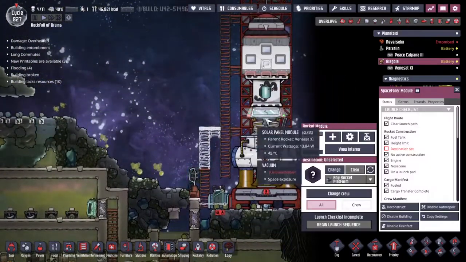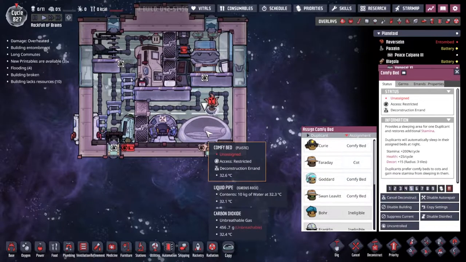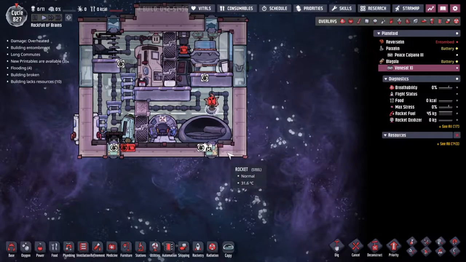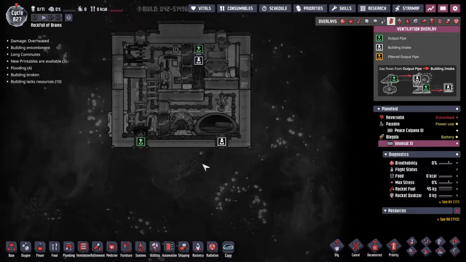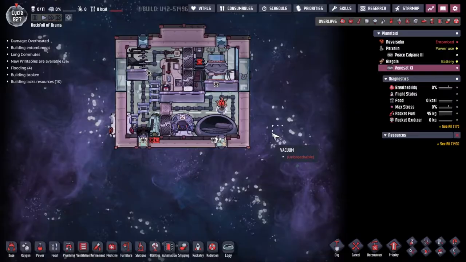think we can come inside the Spacefarer module and start thinking about how we're going to get the gases out of here. I am going to mostly deal with it by getting rid of this bed. The bed, unfortunately, is holding up one of the spaces that I need. You can see this port down here. This is a gas port. We can throw any gases we want into here, and it will throw it outside of the rocket.